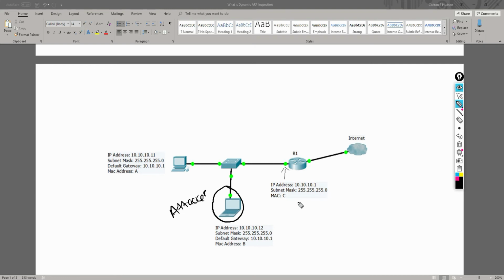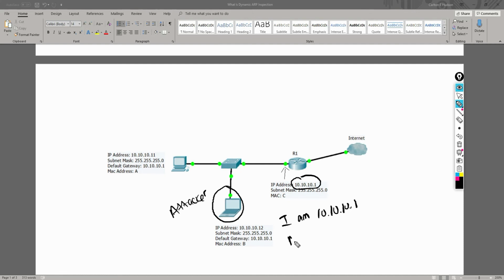So for example, if I create an ARP message saying that I am 10.10.10.1, I'm basically trying to make it seem like this ARP message is coming from the router, because the router is the one that owns this IP address. So I'm trying to impersonate the router right now.